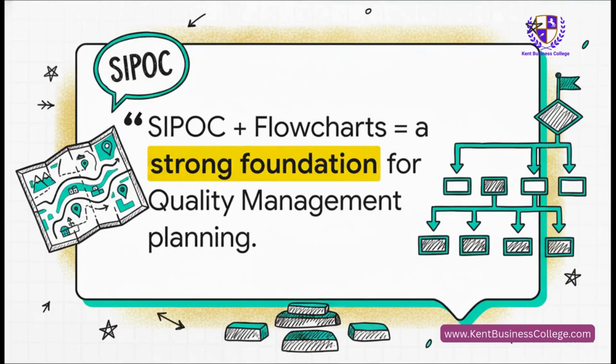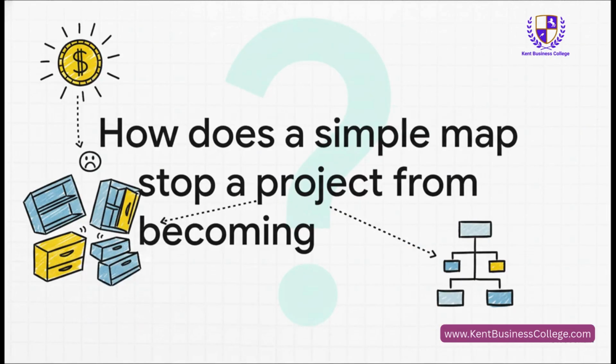And honestly, this right here is the golden formula, especially for your exams, so listen up. The SIPOC gives you the map of the territory, and the flowchart, that gives you the route. You put them together, and you have an incredibly strong foundation for planning out your quality management. You gotta remember that.